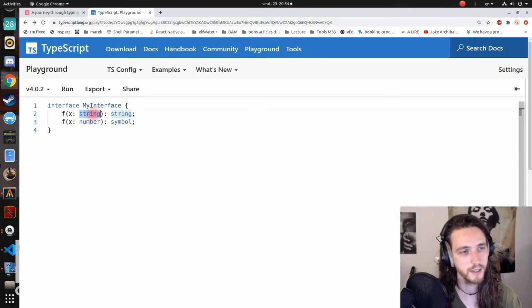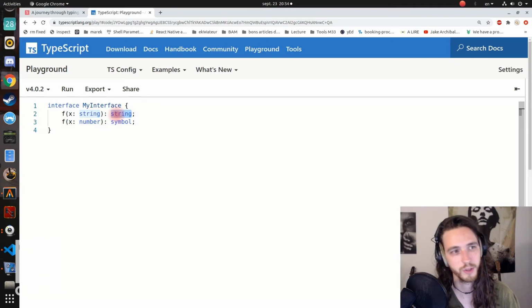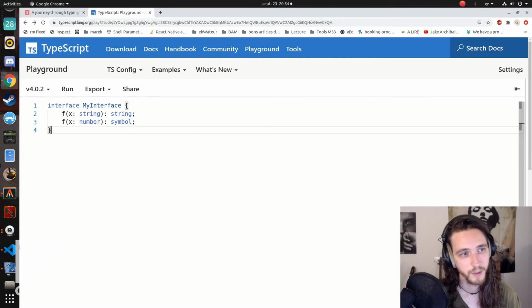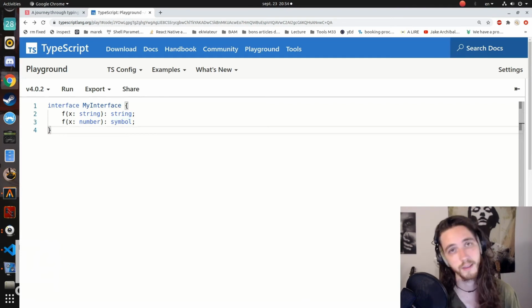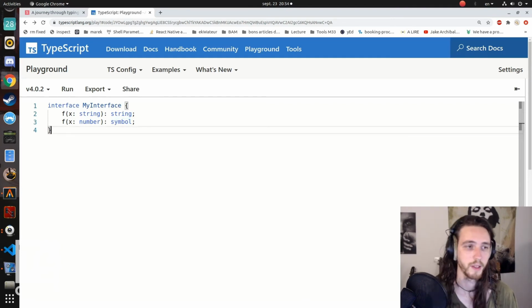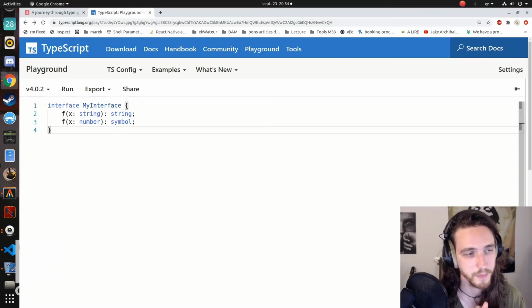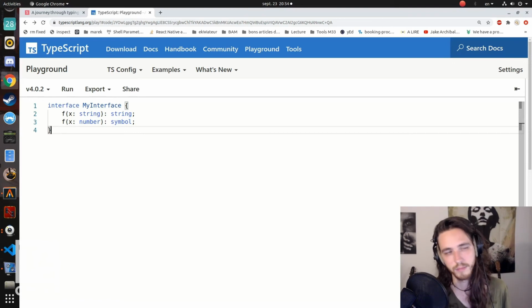If x is of type string, then I will return string, and if x is of type number, then the return type will be a number. And it's exactly the same as what I did before with the conditional types. Why you should need this? Yeah, it's the same in our case, but it's more expressive this way. You will need this to overload the find function, so that you can have find without any inclusion and find with one inclusion.